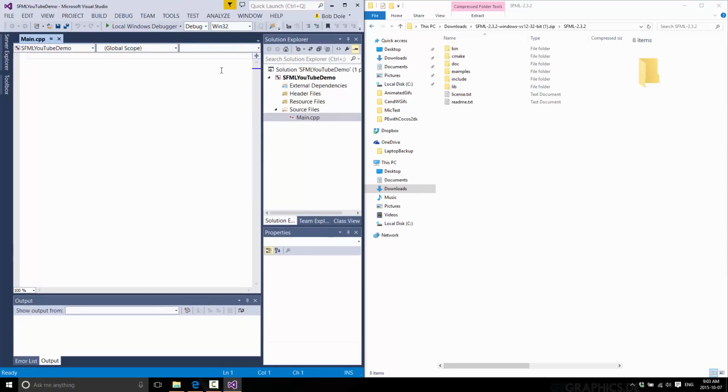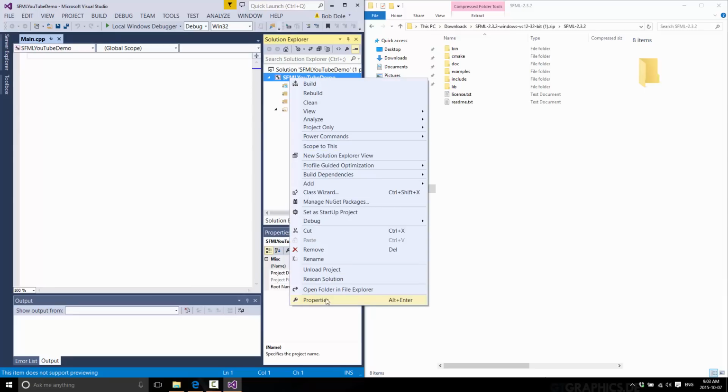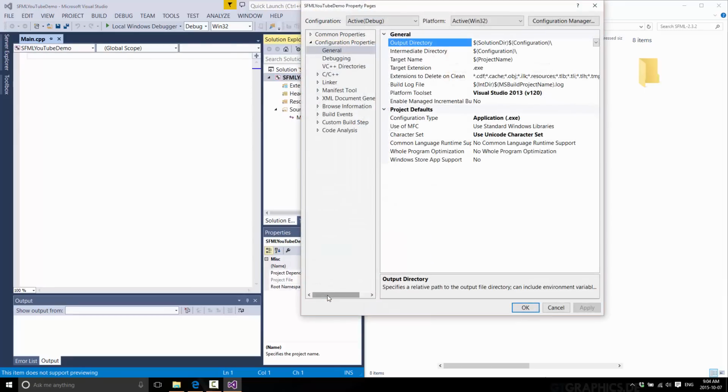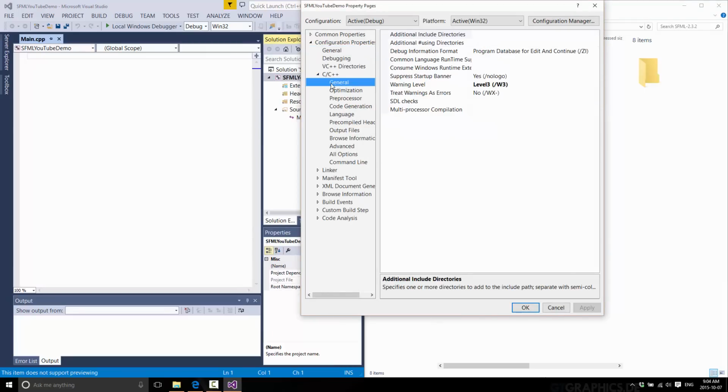Okay, so first thing we need to do is set up the include path and the linker. The linker is the thing that links all the existing libraries into your code, and the include path basically says here are additional directories where you can find #include files, or header files as it would be. So we're going to go in and set both of those suckers up. So first off, go into properties, and let's start with the header files because there's really nothing special to do there. We just want to go ahead and set additional include directories.